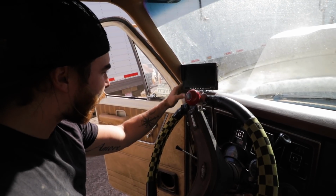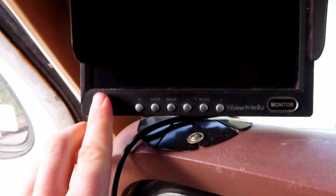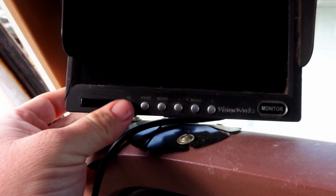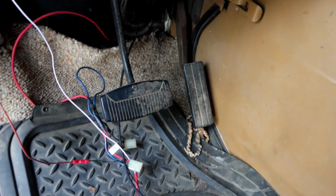There's a little light on there. Well, if you look, you can see the silo, it pops up. This never really ended up working. This little light in here lights up. So it's getting electricity. I think this monitor just took a crap, which is a hand-me-down out of a tractor. The camera's not even hooked up. I plugged this in, it should flash something on there. So you can see a brief picture kind of pop up. I'm pretty sure it's the monitor. I'll probably just get a whole new system.